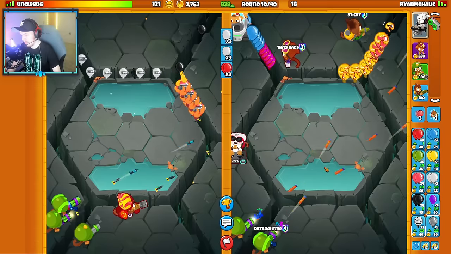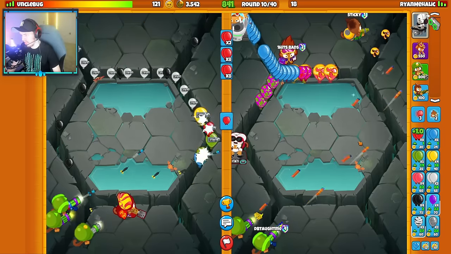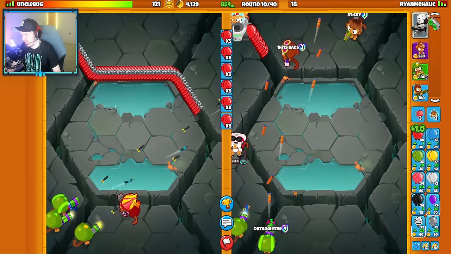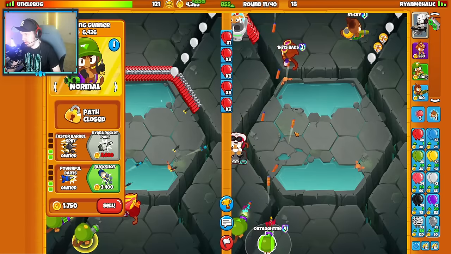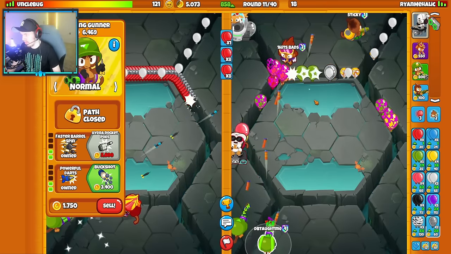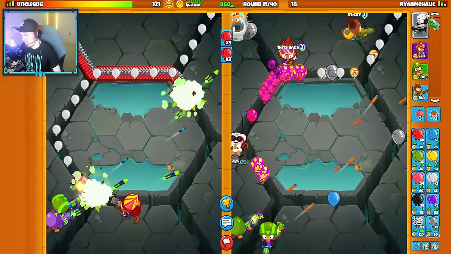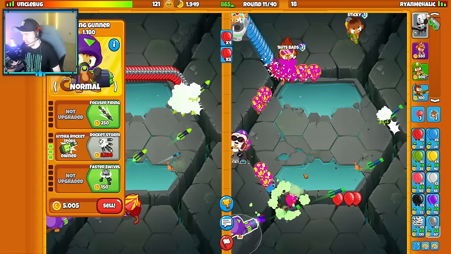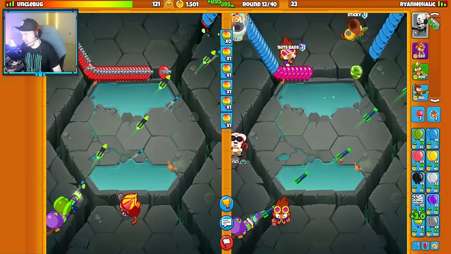We can afford my HRP for round 11 if they send me. I can just sell some of my stuff. Well, actually, I can just sell this one Darkling and get my HRP up. My eco is fantastic here. Are they rushing me? Some lead balloons. Okay. We missed a lead. Let's get it up. They got their HRP as well. Nicely done. Send them some rainbows.